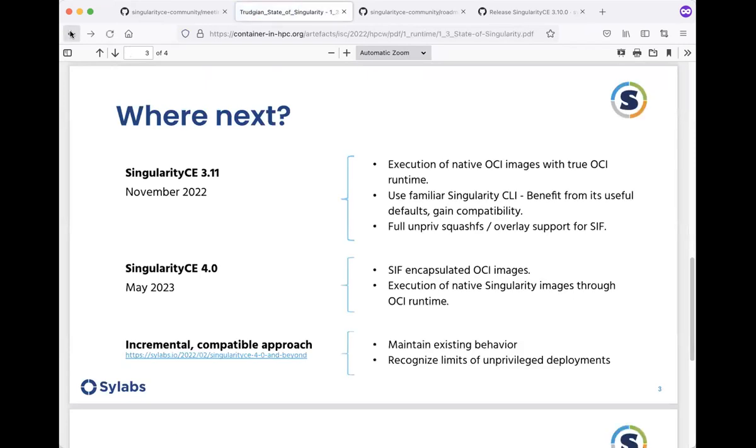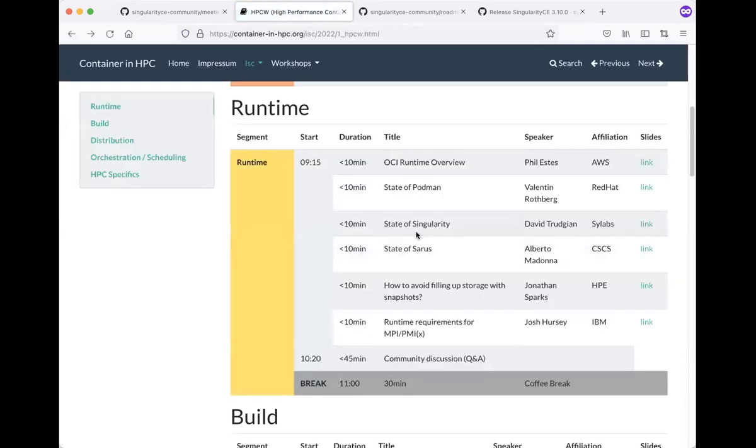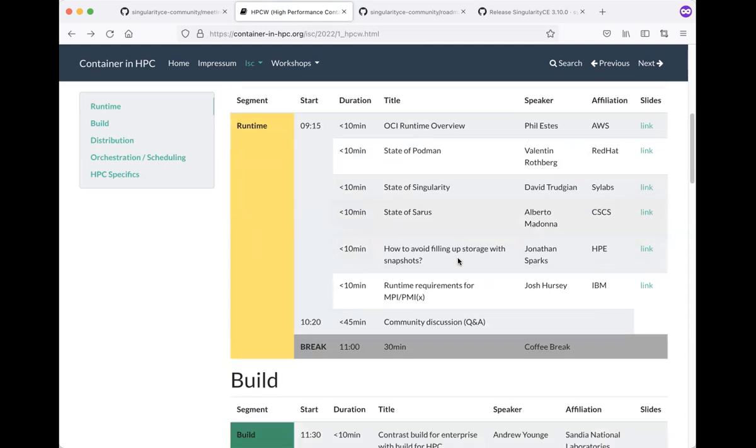So that was the 5 minutes on the state of Singularity. Other people in that section talked about Podman. Interestingly, Podman will now handle running basic SIF images, though not always exactly in the same way that Singularity would. Also heard from the Sarus runtime.